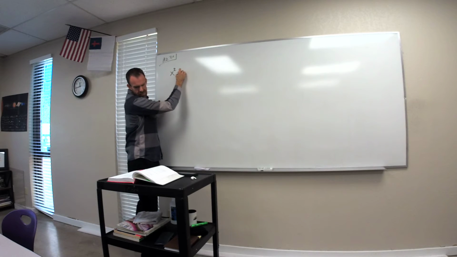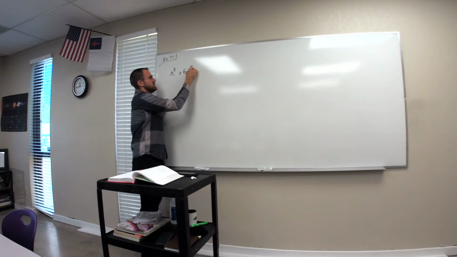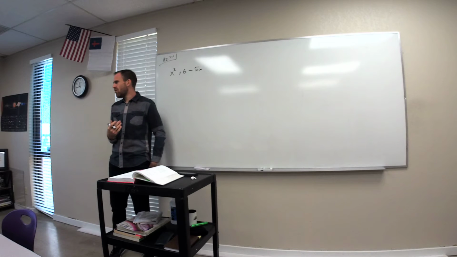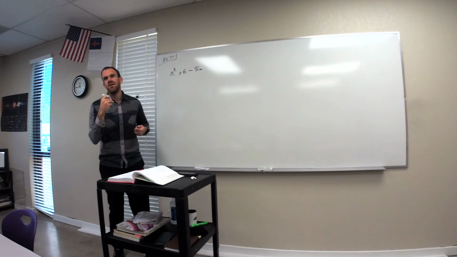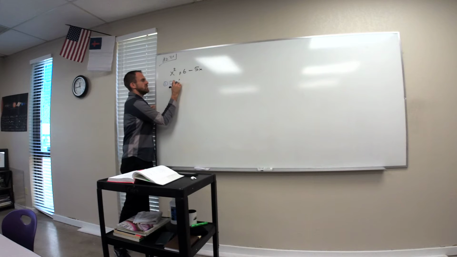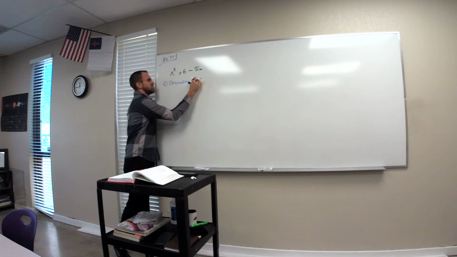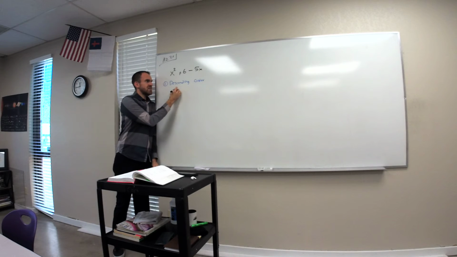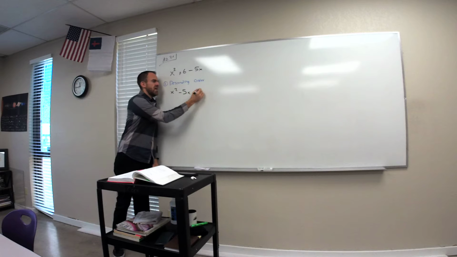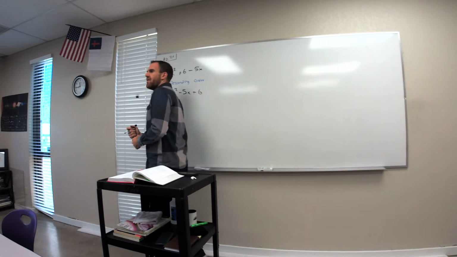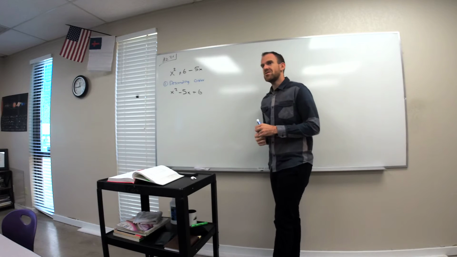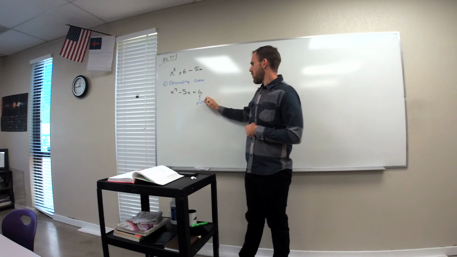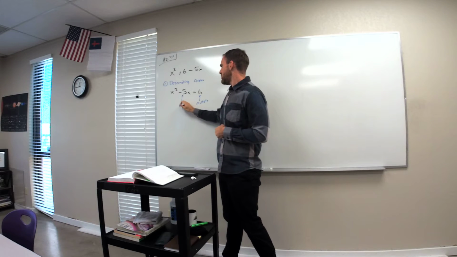So if we have x squared plus 6 minus 5x. First step, we are going to get them in descending order. That means you take the highest power first and then go down from there. So highest power, x squared. Next highest power, x. And lowest power is the constant. Then you are asking yourself, what two numbers multiply to make 6 and add to make -5?